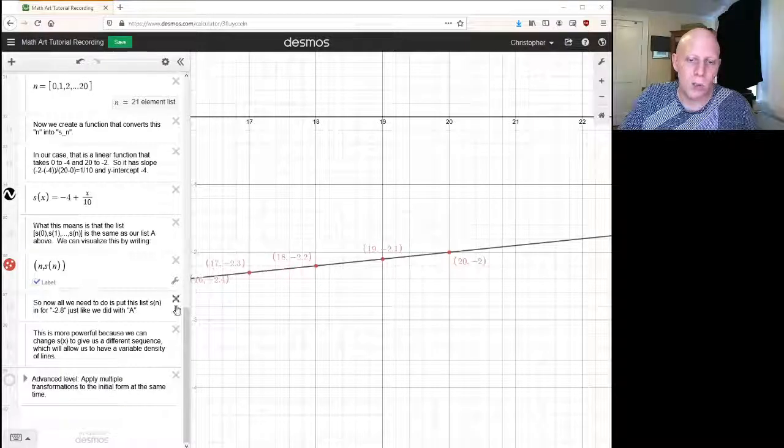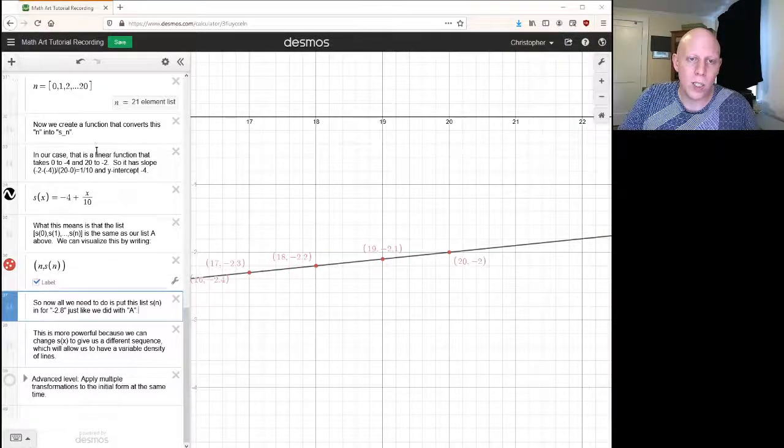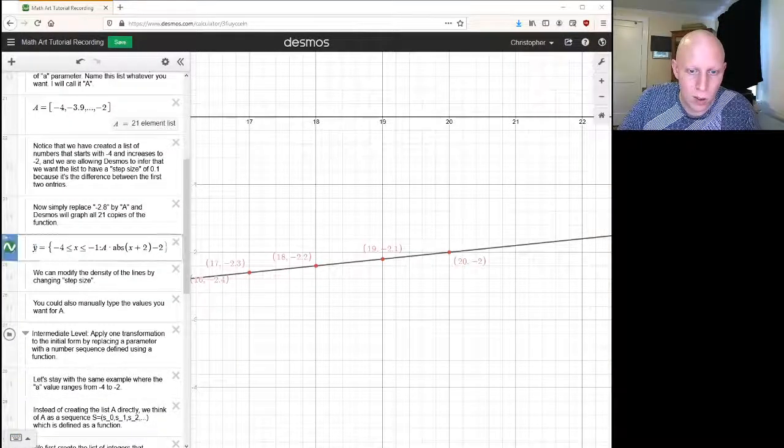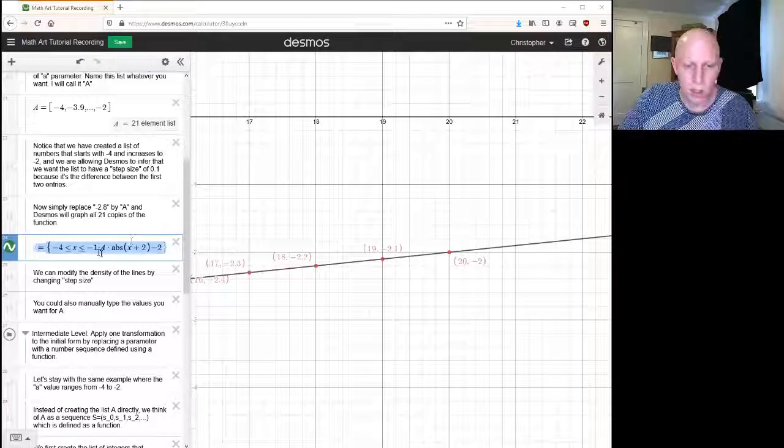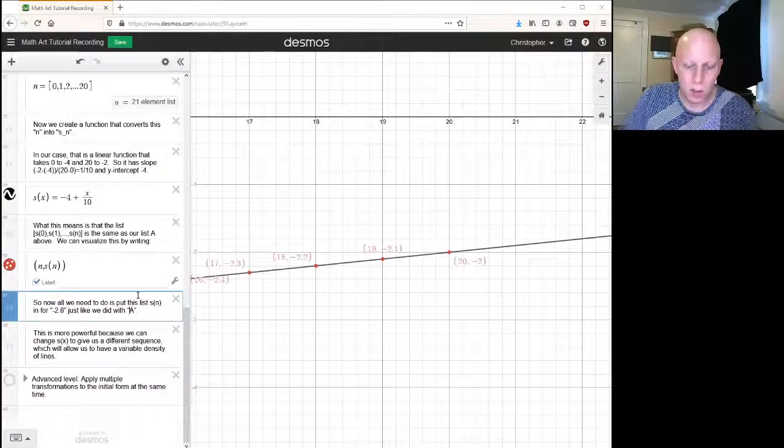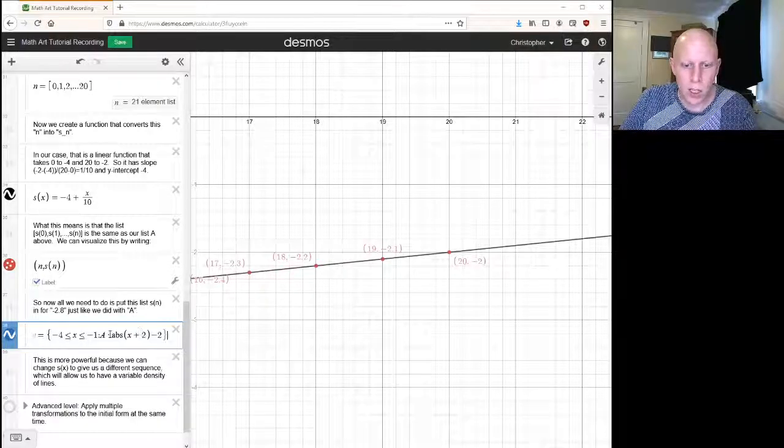And just like we did before, we copy our function here. We paste it. And instead of putting a here, we want to put s of n.